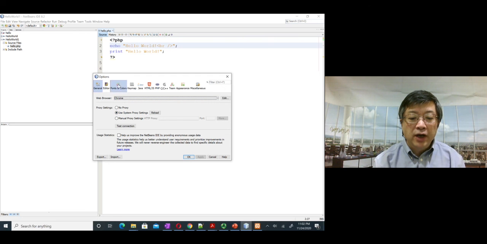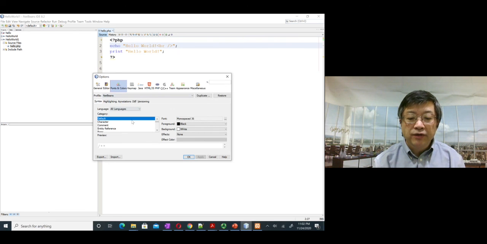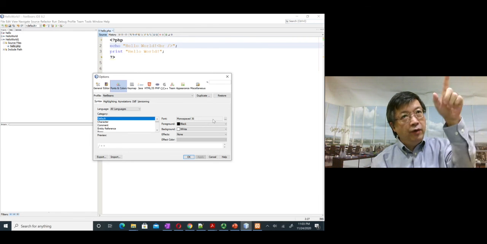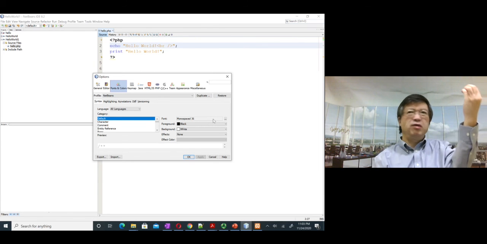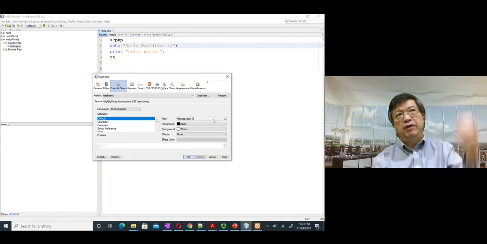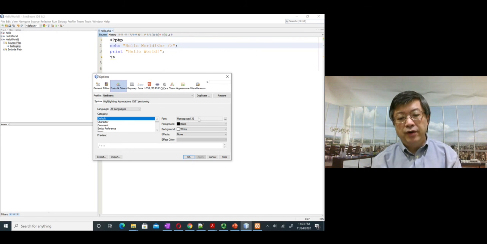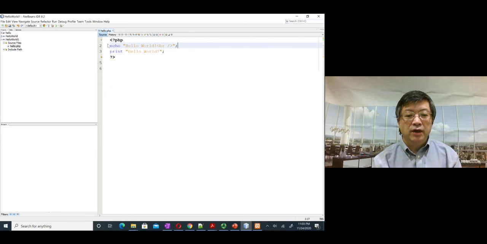Second one, fonts and color. Remember the default font, first time when I came here, was 24, but it looks too small for me. I feel it's very hard to see anything, so I change it to 36. Now you see the 36, the font you see here.